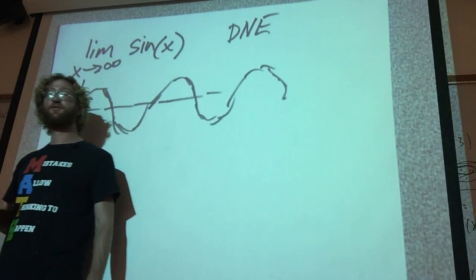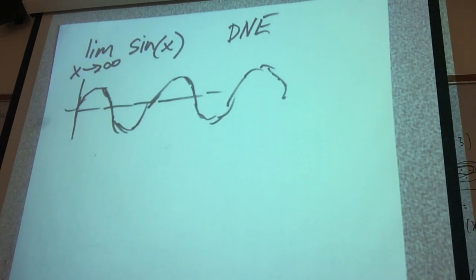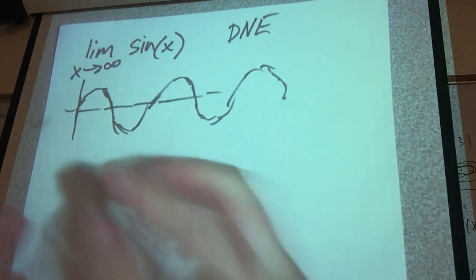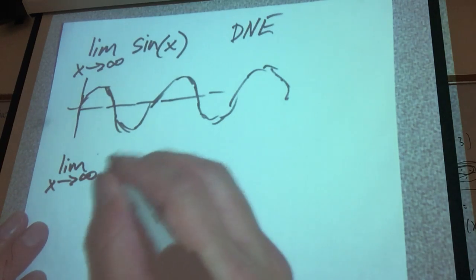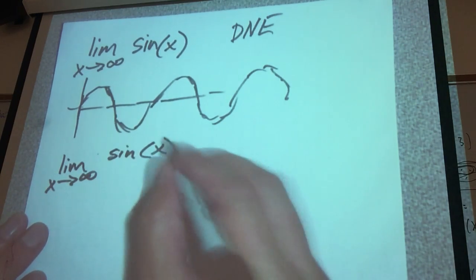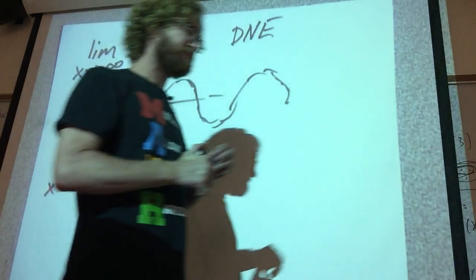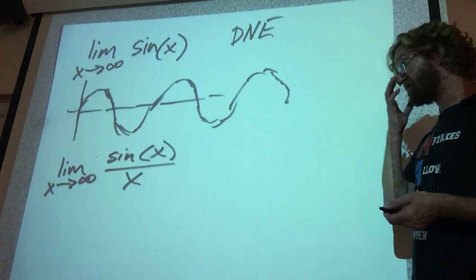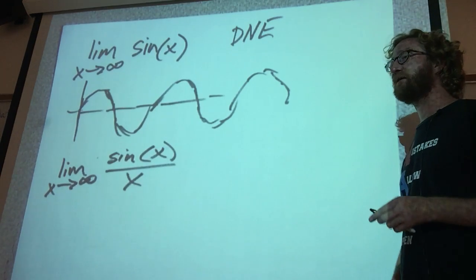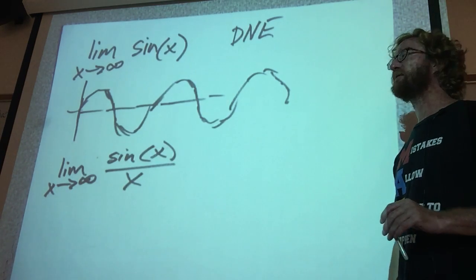So if we look at a slightly different problem, maybe we can get it to converge to something. Let's look at the limit as x tends towards infinity of the sine of x divided by x. The function sine of x divided by x is actually a very special one, and we're going to examine this in multiple ways. When we get to some of the later exams, we'll talk about L'Hopital's rule, and about the limit as x tends towards 0 of that one, but we're not quite there yet.